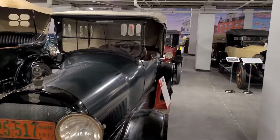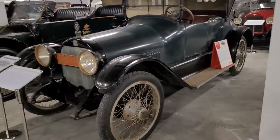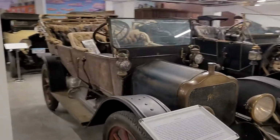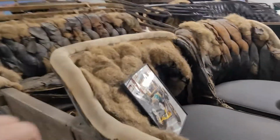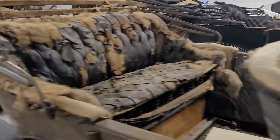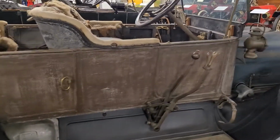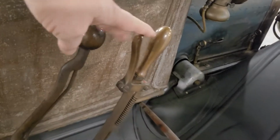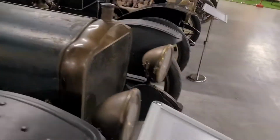So yeah, 1916 Haynes. There's another gorgeous car. Oh, wow. This is just incredible. The amount of beauty in this room. A 1912 White. Look at that. They even got this is hair. Yes, that's animal hair in the seats. How would you like to drive that? That is gorgeous. And of course, this is right-hand drive, and here's your brakes and gears and all that good jazz on the outside of the car, mind you. That is seriously cool.